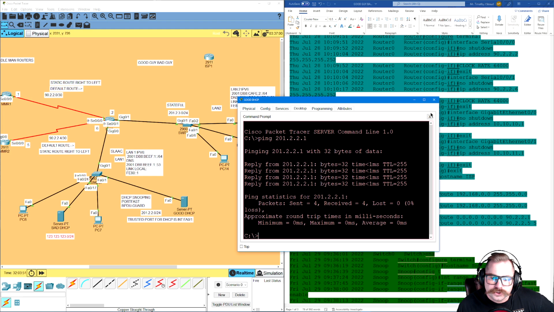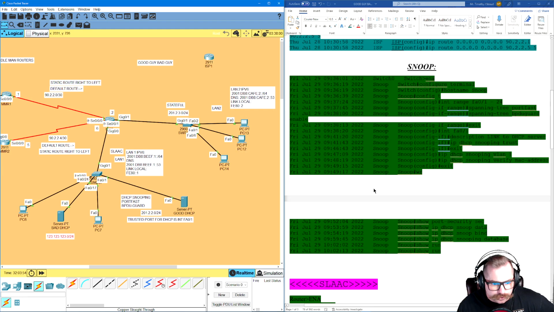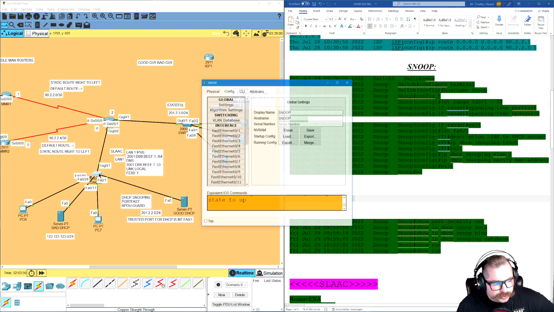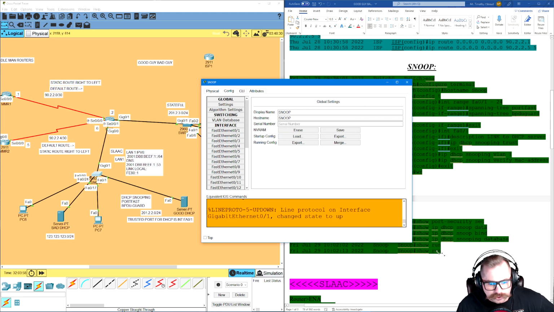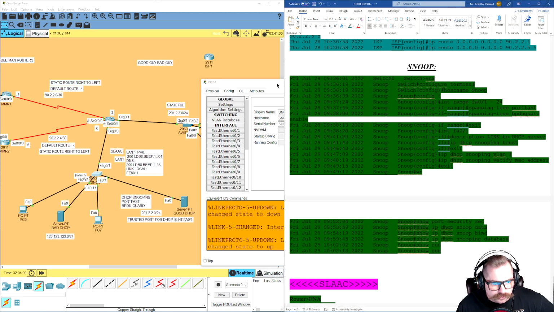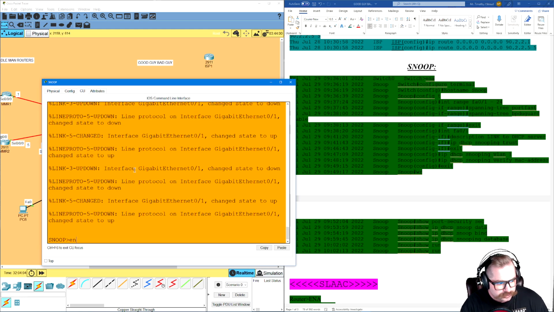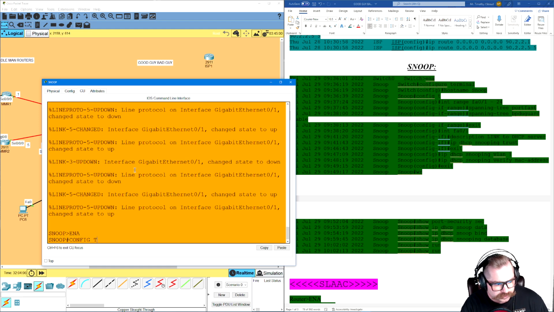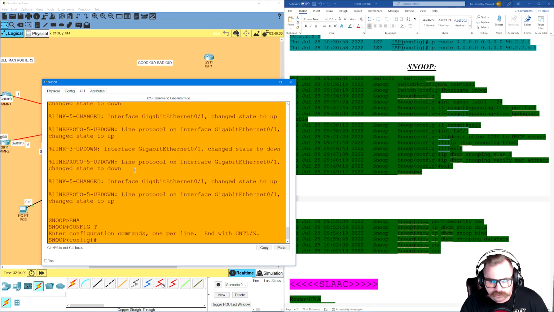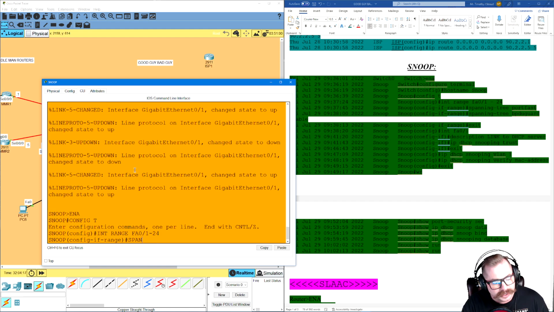So those are done, right? Cool. So we're going to go to our boy Snoop Dogg here, and we're going to configure this switch to do all of the saving graces that we needed to do. So let's go to our config, and we're going to go enable, config t, and we're going to do int range FA0/1-24, so all of the ports, and then we're going to do spanning-tree portfast.